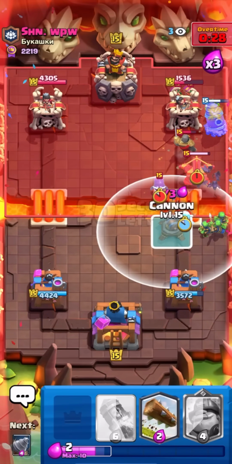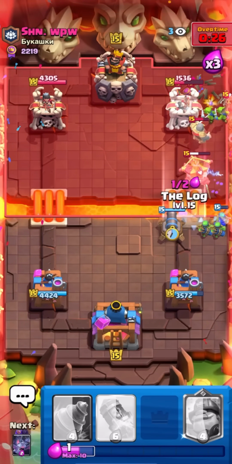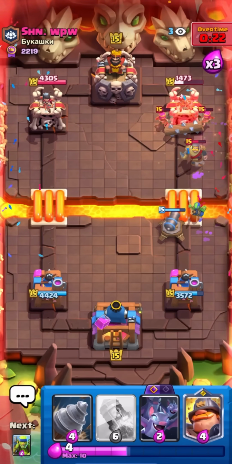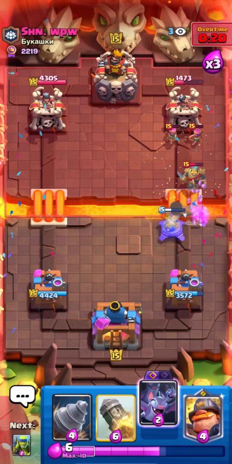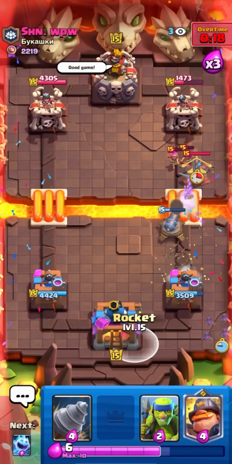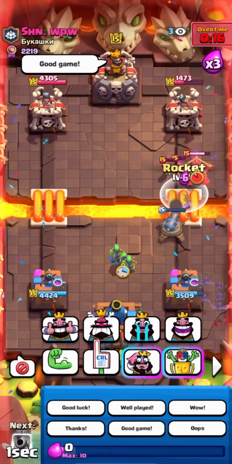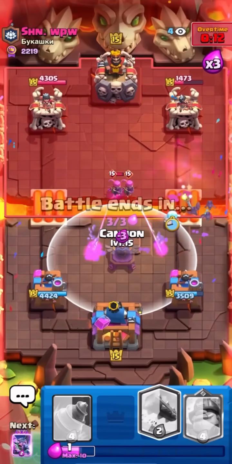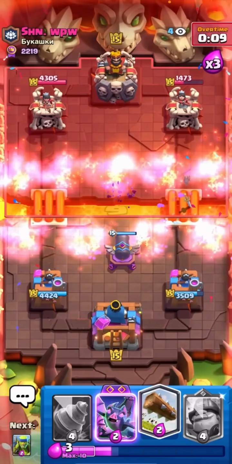Ice spirit here. Then we go for the cannon because he might try to get a log down. So let's just make sure we take this out. Perfect, man. Let's go. This is insane. We're playing perfect. We go for the bats in the back because he might expo. Yep. Let's go for the spears first. We rocket and that's good game. GG's, man. We got it. Evo cannon for the archers too. Wow, that was really, really good.